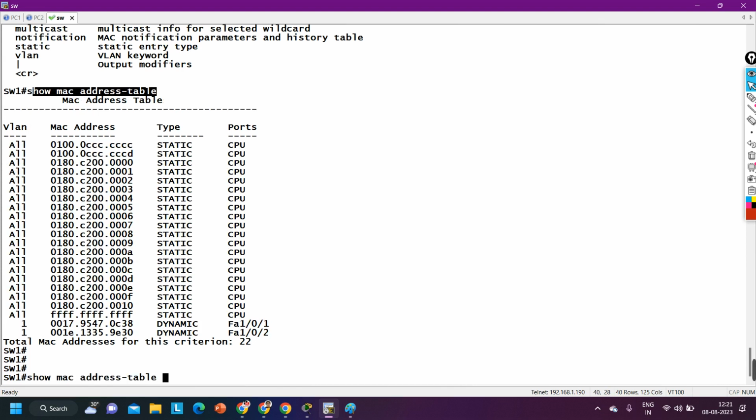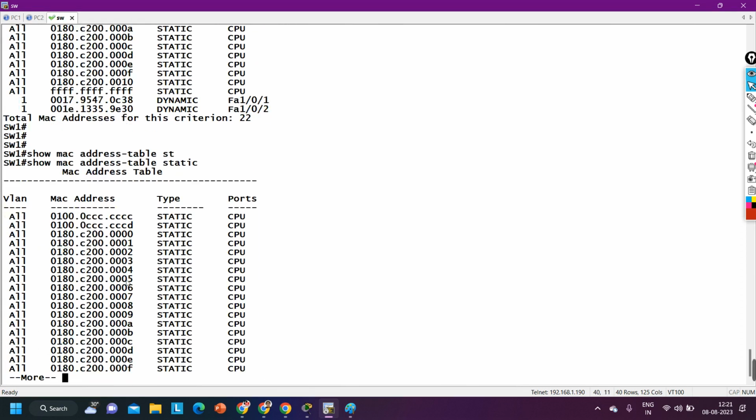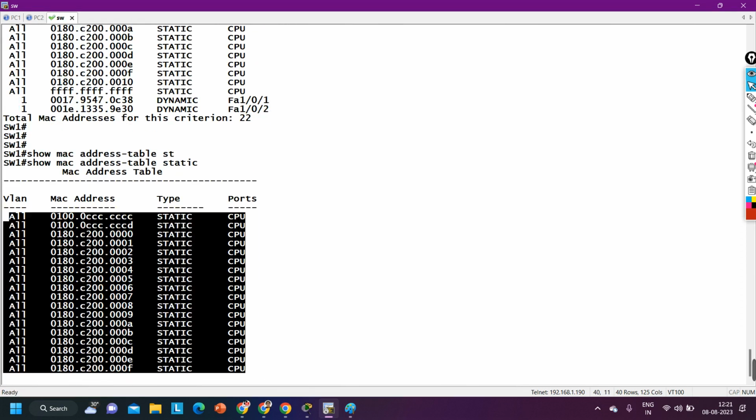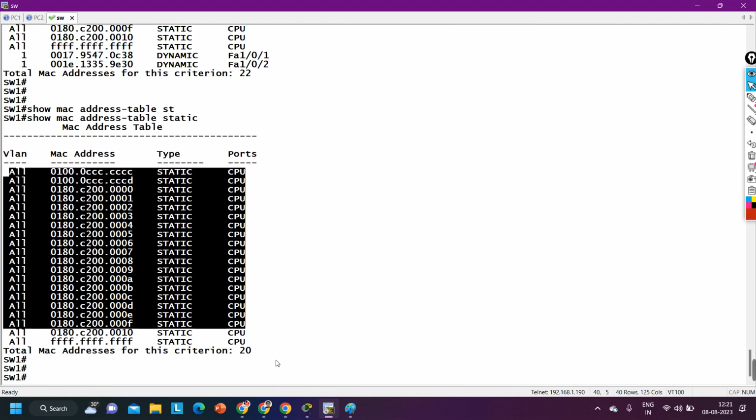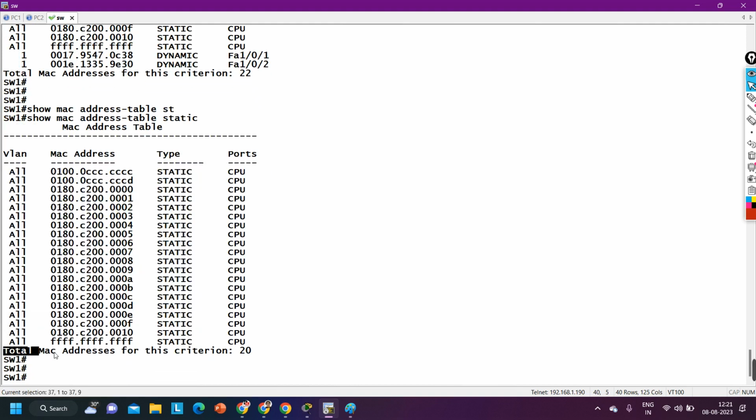And if I run show MAC address table static, then also it will show me all these MAC addresses. Getting my point? The total number of MAC addresses for this criterion is 20. So these MAC addresses are connected to the switch, switch 1, right?